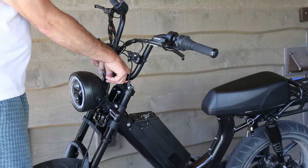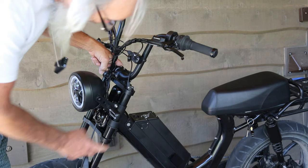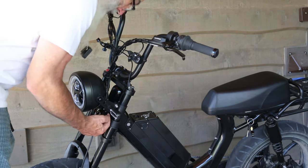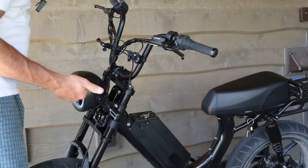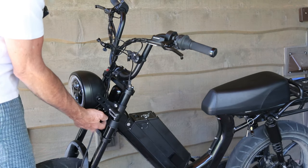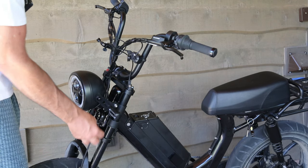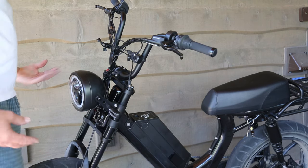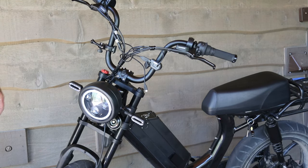I don't think there's any quality control. When I received the bike, all of the cables were on the back side of the handlebars — it had been assembled that way. The horn mount — the bottom part was reversed, forcing the horn to face forward and stick out to the side. Again, no quality control, no supervision.